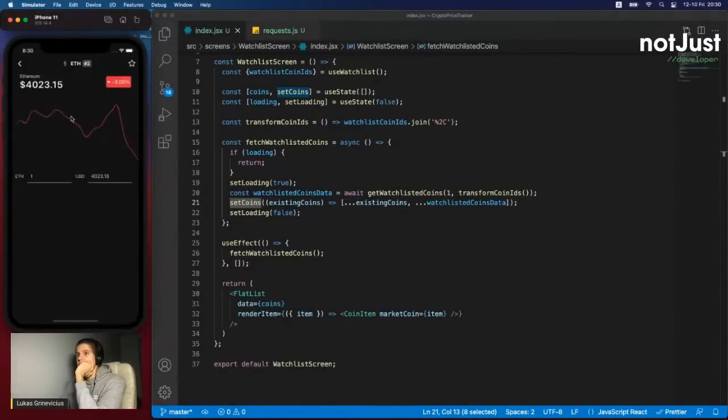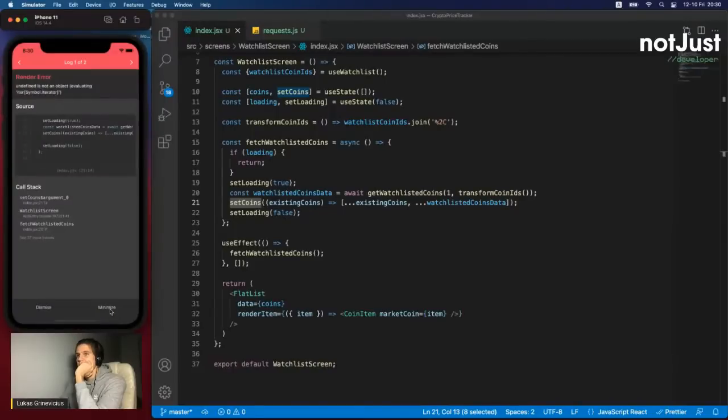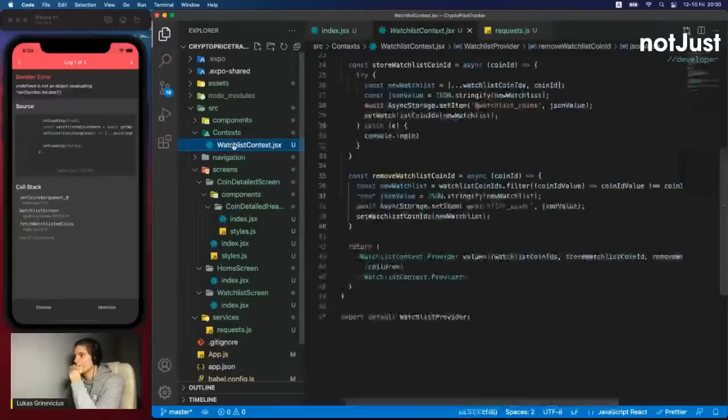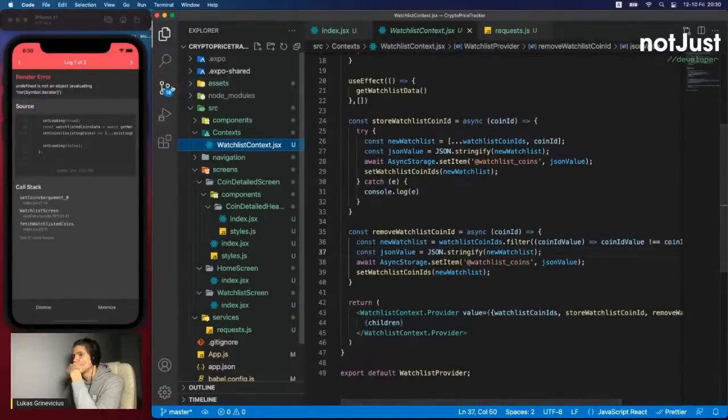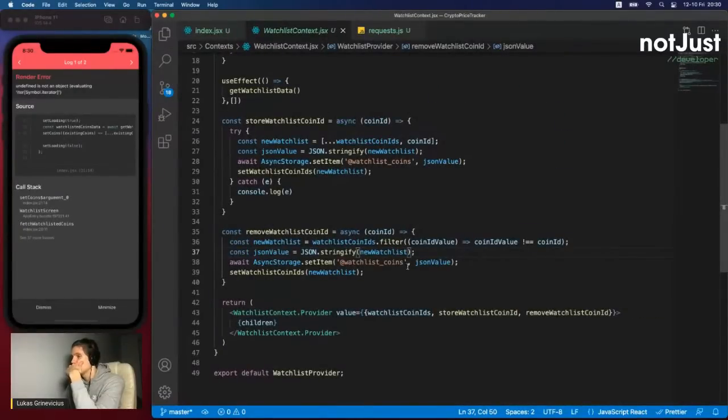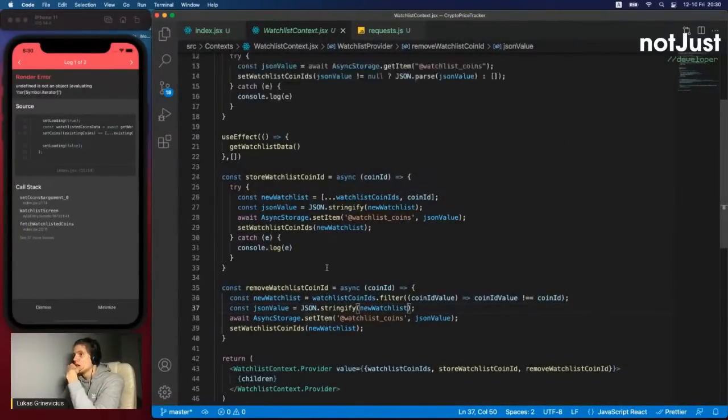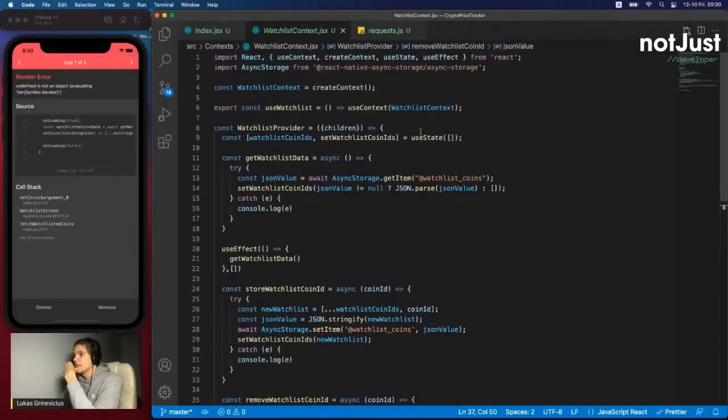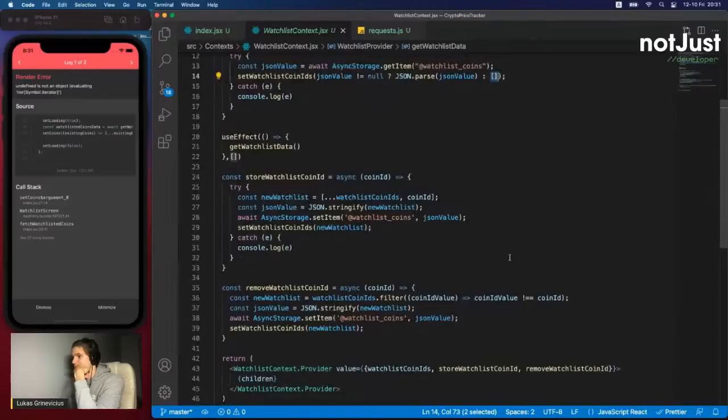Maybe it's, oh no, this one. Maybe there's something in the watchlist here. So let me check. Sync start, it's empty. If getWatchlistData, setWatchlist. Yes, just like that.